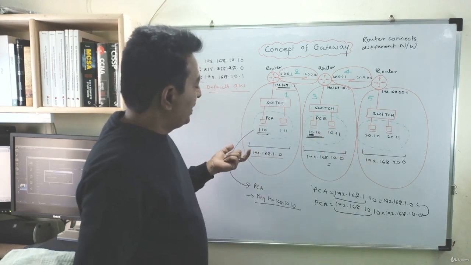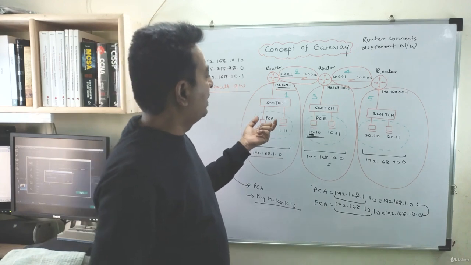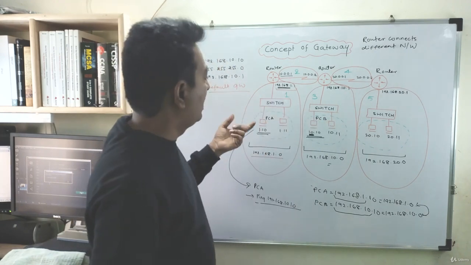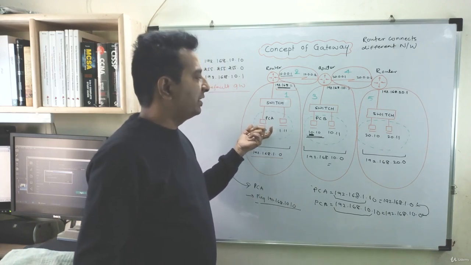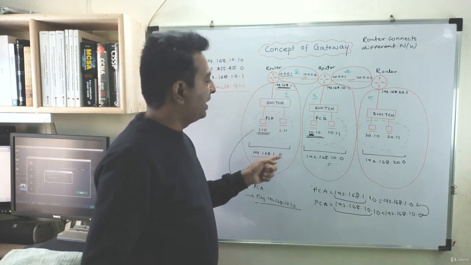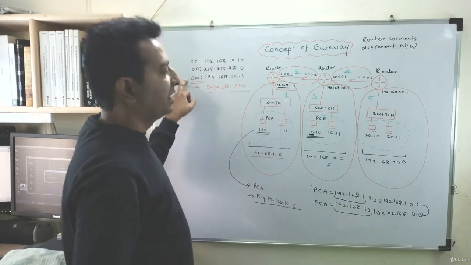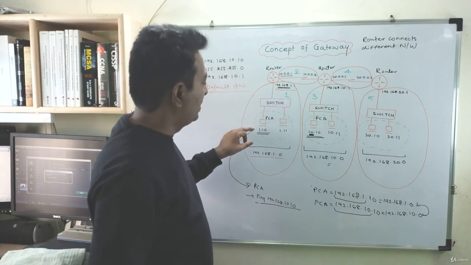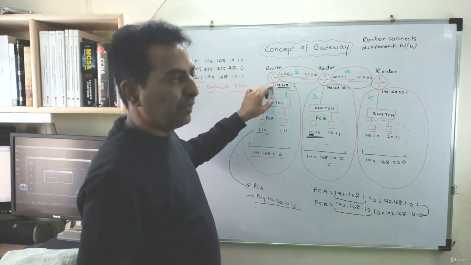So friends, for PC A, looking at the NID, we can see that PC B belongs to some other network. When the computer identifies that, instead of searching that IP on the same network, it forwards the request to its gateway. So the gateway for this computer is this. Now the request is initiated from this computer and is directly sent to the gateway.